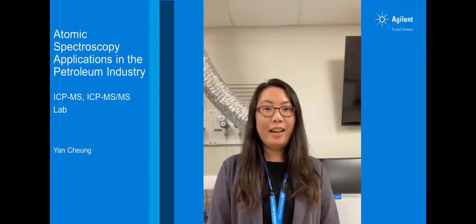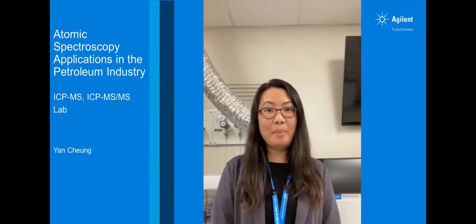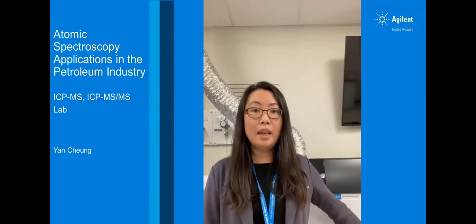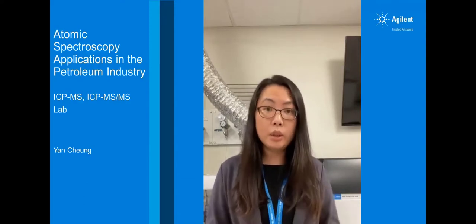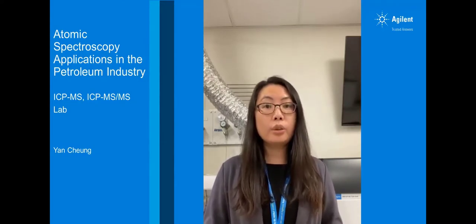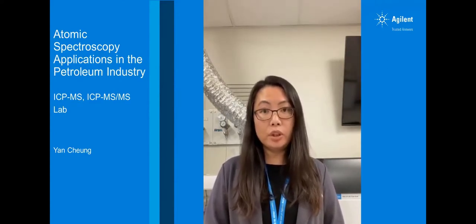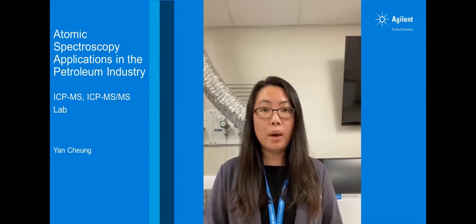Thank you, Jenny. Hello, everyone. Welcome back to the ICP-MS lab. Sitting behind me is the Agilent 8900 triple quad ICP-MS. As Jenny mentioned in her presentation, the triple quad ICP-MS is particularly useful for those difficult applications. Analytes like phosphorus, silicon, sulfur, and chlorine. However, in terms of organic solvent introduction into the instrument, all the requirements are very similar to the single quad ICP-MS that I showed you earlier.